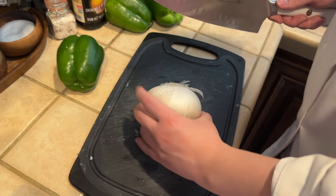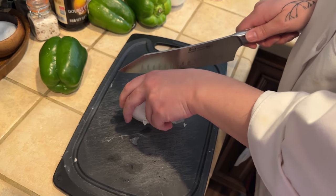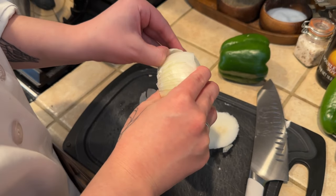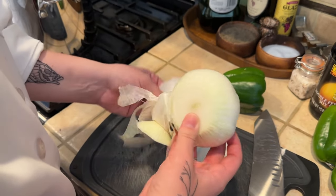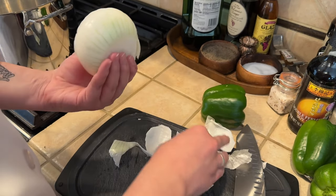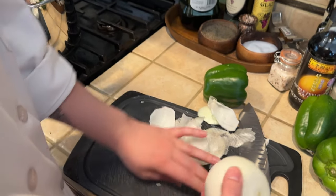Aren't you supposed to take all that hair off of it? Or skin or whatever that is? Oh, gosh. I'm probably doing this so wrong. So you're supposed to peel? Yeah, we don't eat that part. The outer bit. Yeah, the paper. You know, you're doing good. Don't cut your hand. I'm going to really try not to.